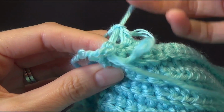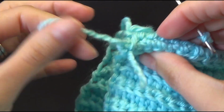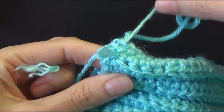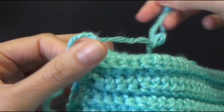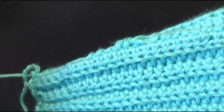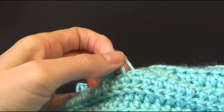When you get to the end, I've just sewn through 2 loops, or as many loops as I can, because I want that to be a nice secure join. And I can see some loose loops there, so let's give this a tug.